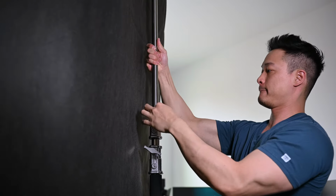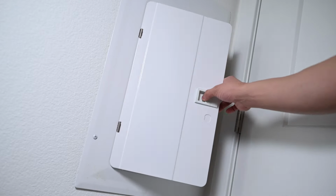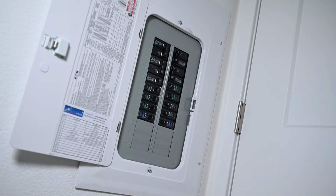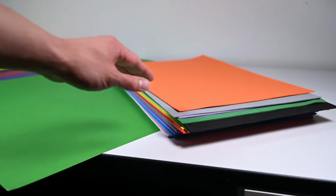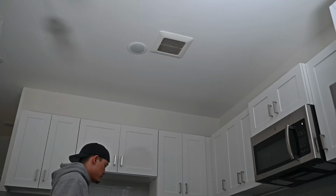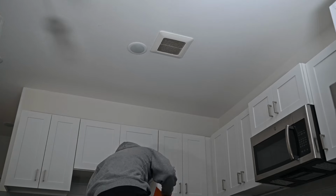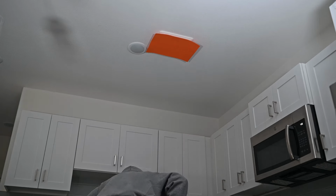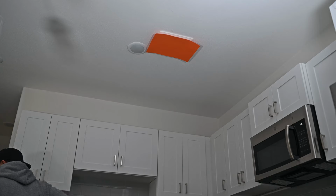Aside from hanging up giant sound blankets, I also have to hit the breaker switch to turn off my refrigerator every time because the fridge does make noise that may leak into the microphone. The other thing is there is a vent up in the ceiling here, and there's always air passing through it that I can hear. So I get up on one of my tall chairs, grab one of my colored construction foam papers that I use for product photo shoots, and let the suction of the vent plug itself up. And this is how I further mute my entire apartment during audio sessions.